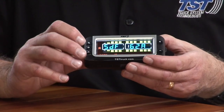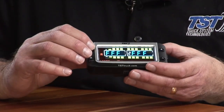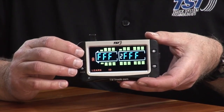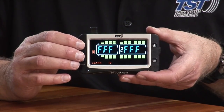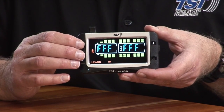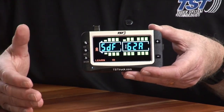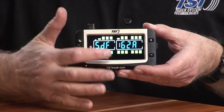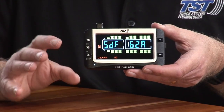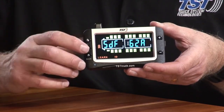Now, the thing I wanted to mention is, if you keep hitting the go button, you'll see that now it's on trailer 2. So you got to be careful not to hit that go button if you're only programming one trailer. If I hit go again, it goes to trailer 3. If I hit go again, it goes to trailer 4, and then again, back to 1. And this is where I want to be. So keep that in mind. Watch, make sure that you have number 1 on the trailer as you're programming that every time you program.